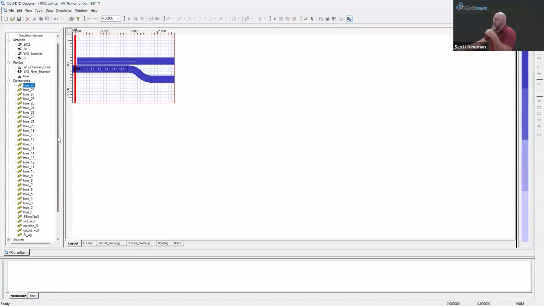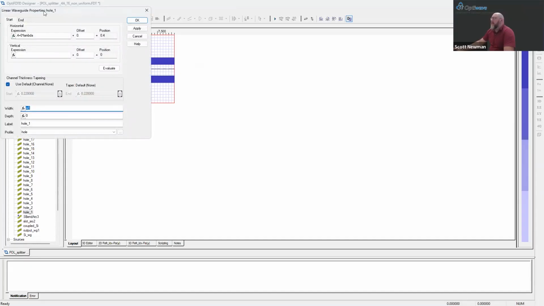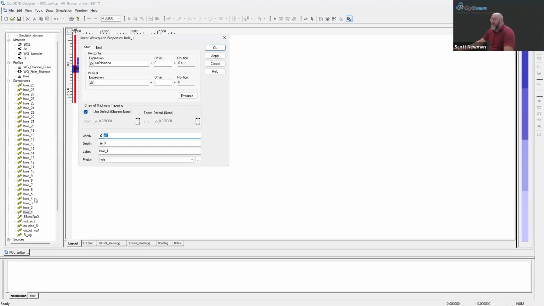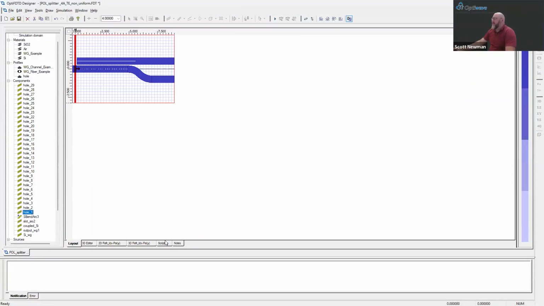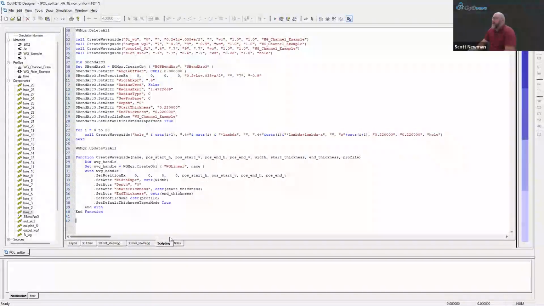Now you'll notice here, we have quite a few. We have 1 through 29, which represent each of the elements within the subwavelength grating. You could theoretically do these by hand and enter in each of these equations, but that would be tedious, particularly if you end up changing something that wasn't parameterized. So what we can actually do here is script the creation of this waveguide. The initial command deletes all of the waveguides because we don't want to create waveguides that are already there.